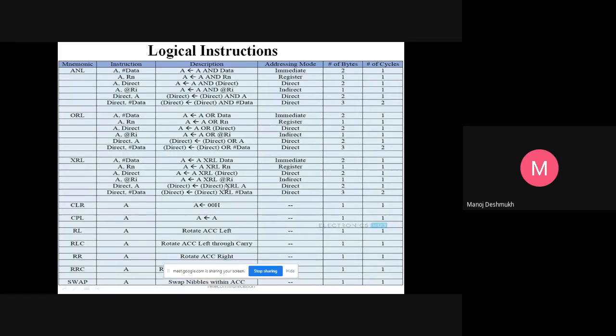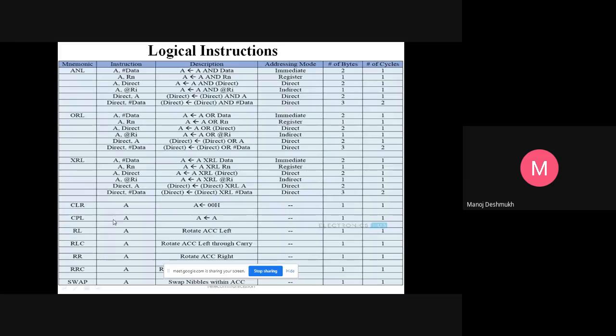Okay. After that, we go for CLR. CLR means clear. So if we mention CLR, suppose the A register, in that case the accumulator will be cleared, that is loaded with 00. If we consider CLR C, here the carry flag is cleared. Here it is a single bit, but it is applicable for carry also. CLR C is also applicable, not only for the 8-bit registers.